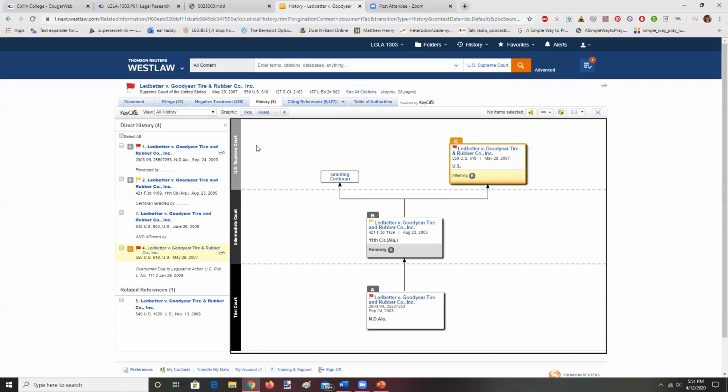So sometimes what happens is you have a case and you're not quite sure where it is in the pipeline. You might stumble onto this case and you want to see graphically, it's a little easier to sort it out. You can see, oh, wait a second, this isn't the final case. I for sure want to look at the final resolution. And so that's where you want to be here. So usually you're going to want to be at the top or the end of the road.